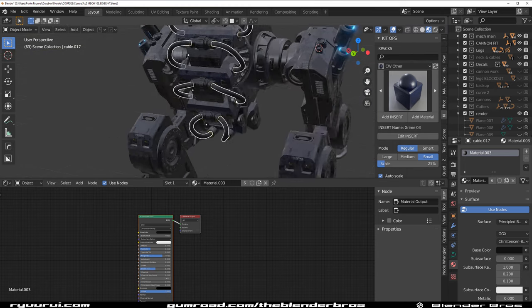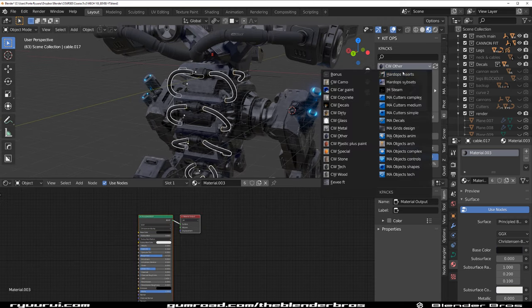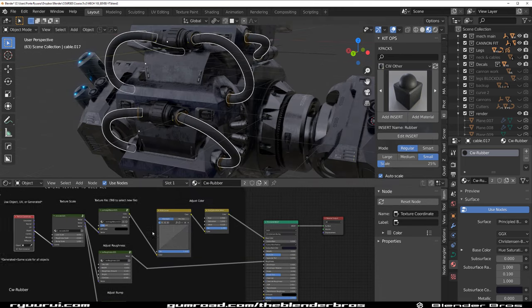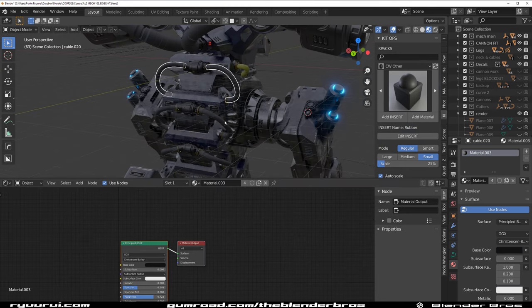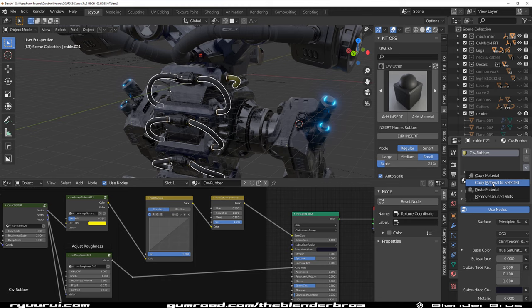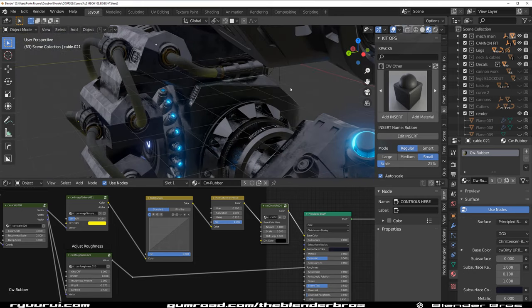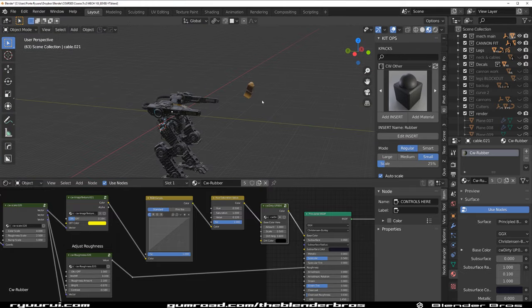Right, I tell you what, let's select this one and copy. No, not copy, let's make a new one. So let's go to, yeah, it's under other, I think, and rubber, and simply add material. And what we're gonna do is change it from black to kind of a yellow, and then select all these and copy this, right? And then we're gonna go with dirty up, and there you go, got your dirty cables now. That's all fine.